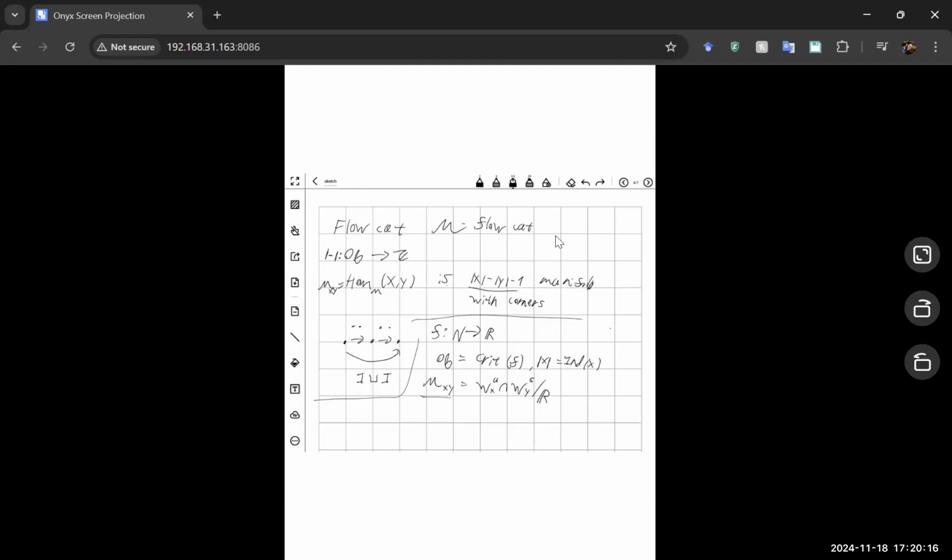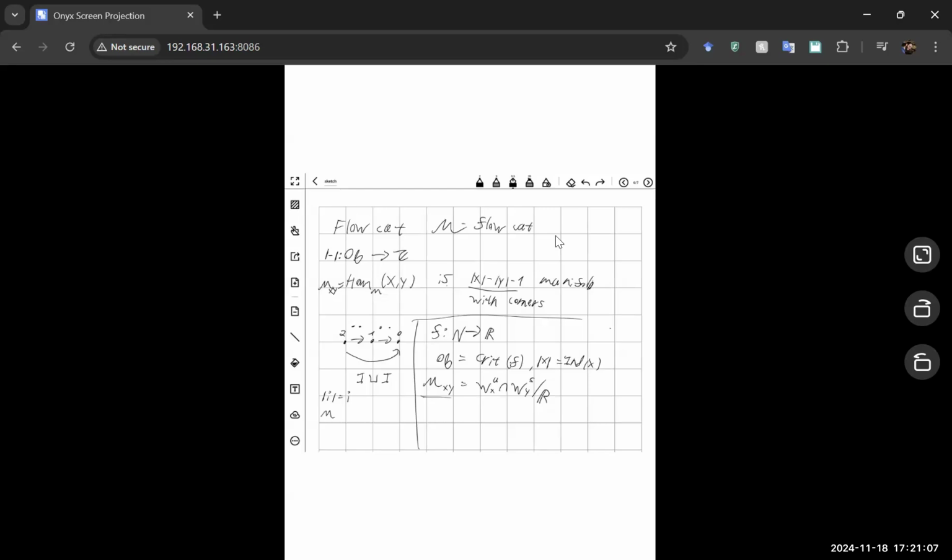So I claim that this length 2 chain complex is a flow category. The objects, let's write it with a little bit more detail. I promised you a set of objects. Let's give them names. Let's call them, for example, 2, 1, and 0. And I promised you also an index, which is a function to the integers, and the function will be the identity, as suggested by the names. So the index of the point I is just I.